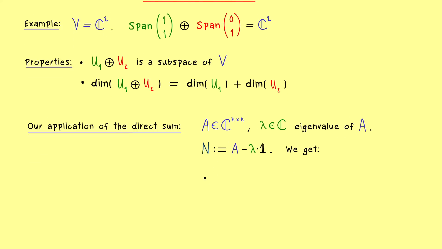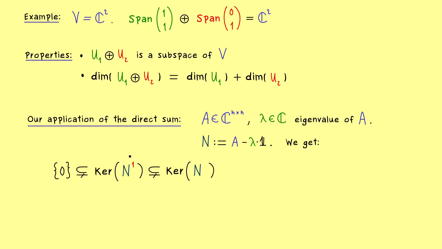Moreover, in the last videos we have already learned, that we have a whole chain of generalized eigenspaces. This means, we start with the zero vector space, and then comes the kernel of n to the power 1, and then comes the kernel of n to the power 2, and so on. And this whole chain will end at a given index, which we call the fitting index. This means, after this fitting index d, we actually have the equality. And of course, in the simplest case, this d could be 1 as well. In this case, the chain would be really small, and on the other hand, the largest chain we have, if this fitting index is equal to the dimension n. So you see, every other number in the middle is also possible for the fitting index.